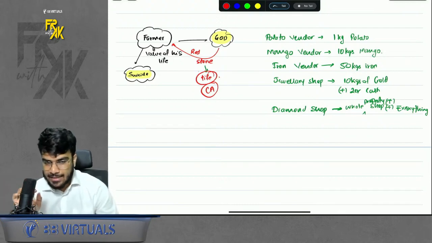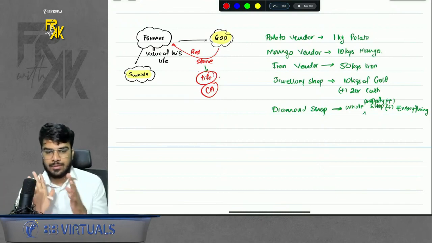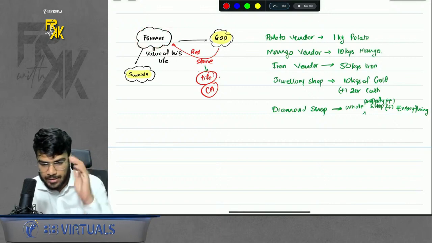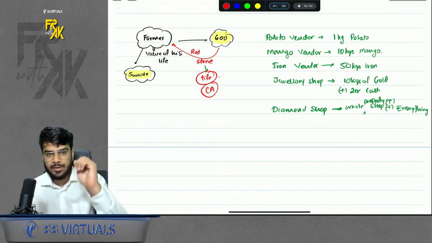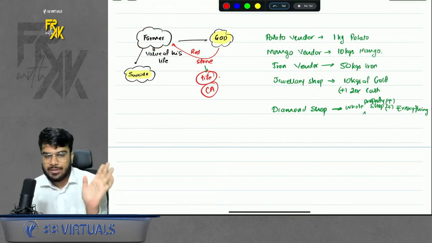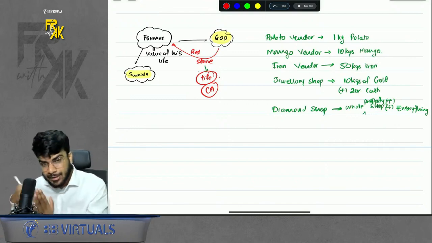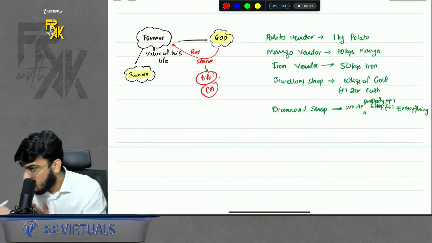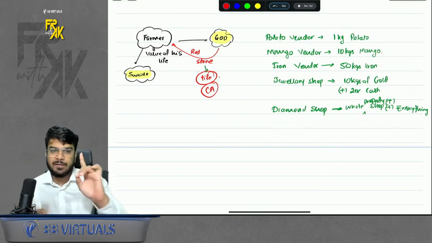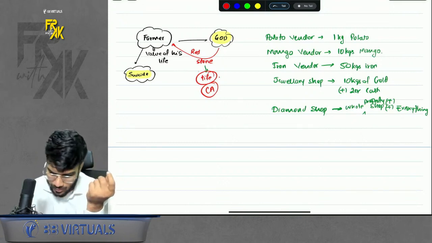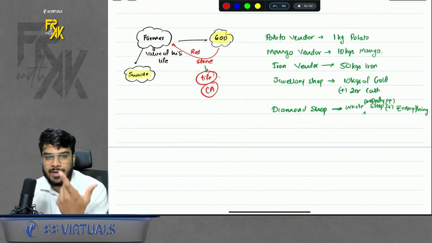Because, as I can say, a person like this will exist only one in the world. For example, we have Pratham. Pratham is only one in the world. There are not multiple Prathams, right? There can be many other people who might be better than Pratham, who might be not better than Pratham, but Pratham is only one in this world. That is what I'm telling you. A CA like you, a person like you, is only one in this world. So you should choose what should be your value, right?